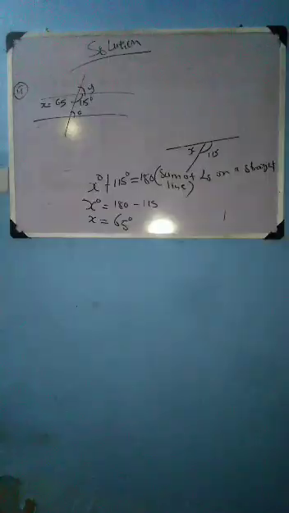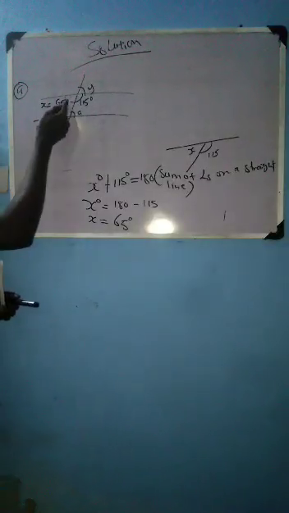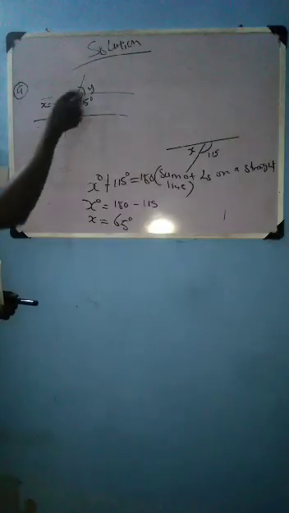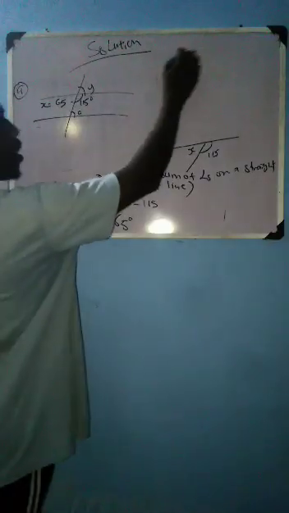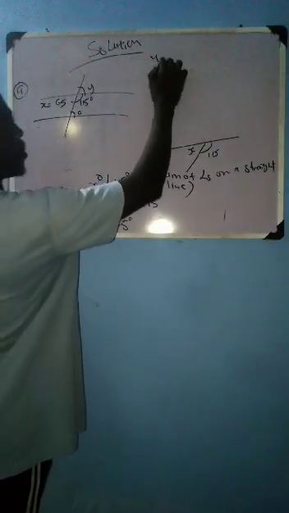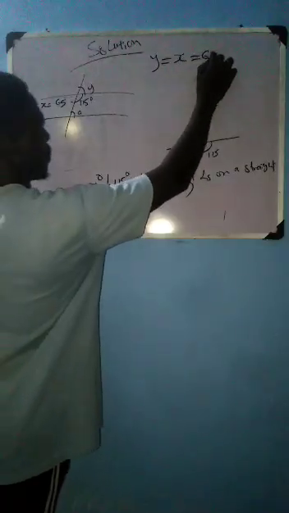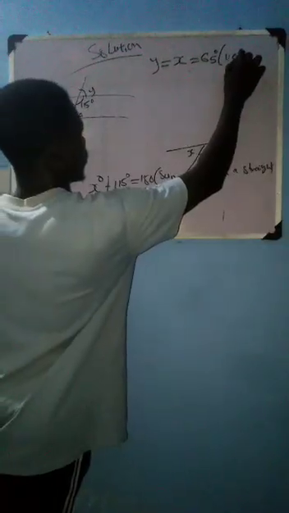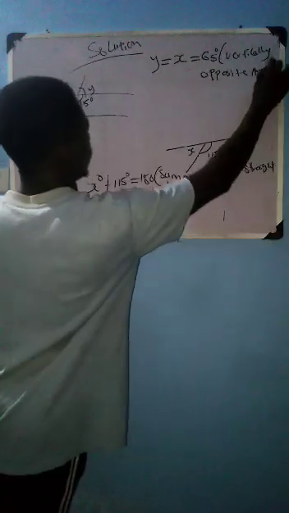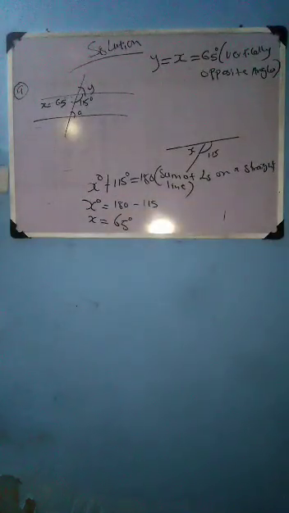Remember, there's a theorem that says vertically opposite angles are what? Vertically opposite angles are equal. Look at this. This one and this one are on the same vertical plane, but they're opposite. I get what I'm saying? So angle y is equal to angle x, which is 65 degrees. Why? Vertically opposite angles. That's why. It's the same thing. Good. Take it down, before we look for angle A.